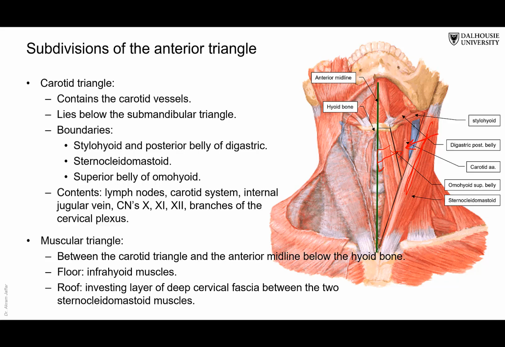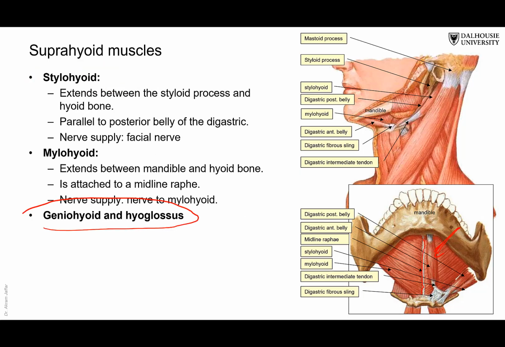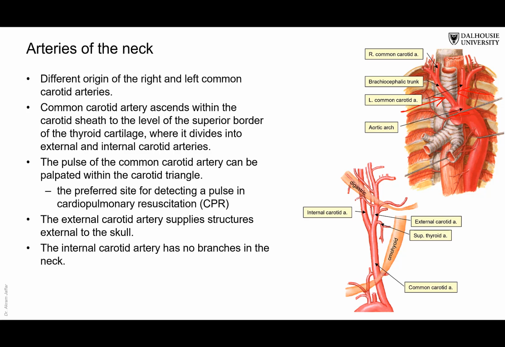And here in this triangle, the common carotid artery, at the upper border of the thyroid cartilage, is going to divide into external and internal carotid artery. And the internal carotid artery has no branches in the neck. It goes straight up. It's like an express bus that's going straight up to go into the carotid canal and to the brain, to enter the cranial cavity. While the external carotid artery is the artery that has branches in the neck.